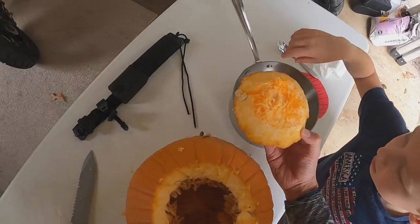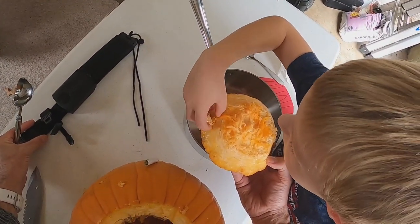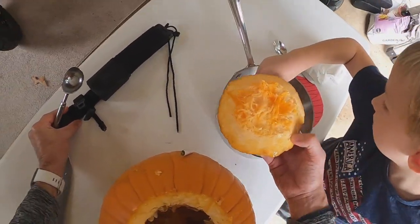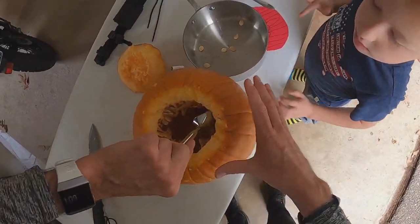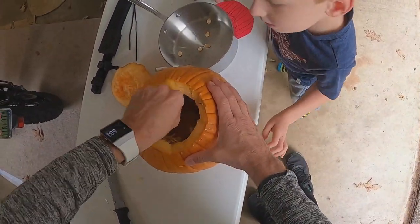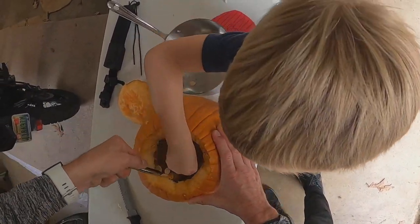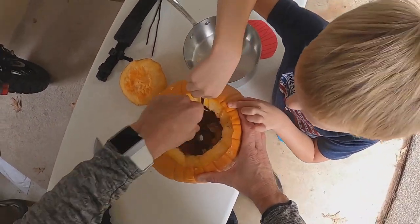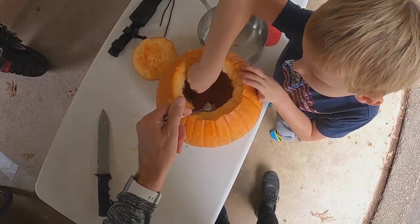All right, so we're going to leave the cap. We need that. Oh, here's one more seed. Two more. All right, put them in there. And then we're going to get all these seeds out. Ready to help me scoop them out? Yes. Can I get my spoon? All right, we're going to get all these seeds out of there. And that's going to be fun.